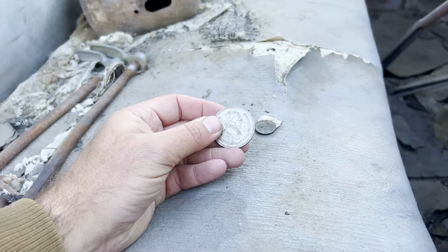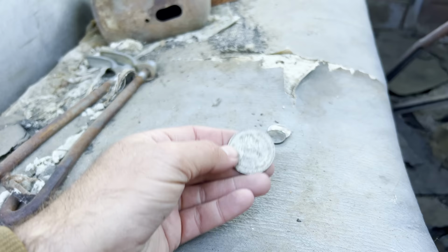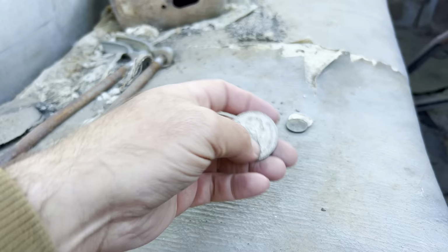Okay, so I just went ahead and looked this up. And what this is, is 100 centavos, which is 1 peso. They made this style from 57 to 67, and it's actually 10% silver. That's why it kind of looks like silver, but not really. So there's not a lot of silver in it, but it does have 10%. It said scrap value right now at current prices is about a dollar. So not a lot there.